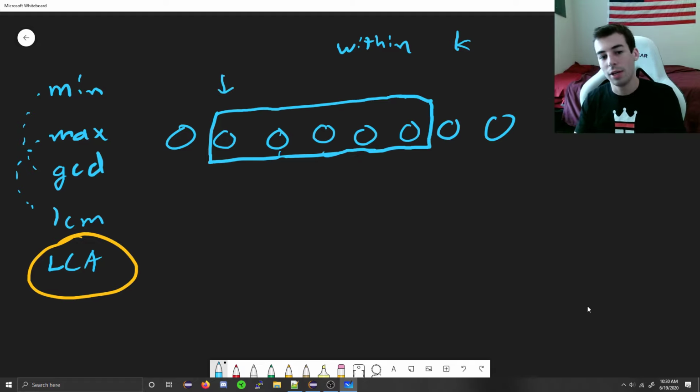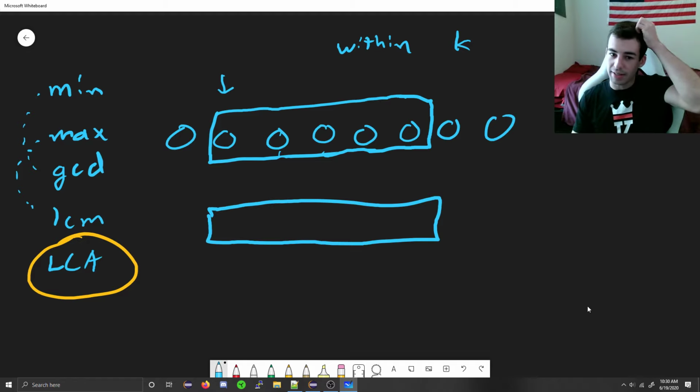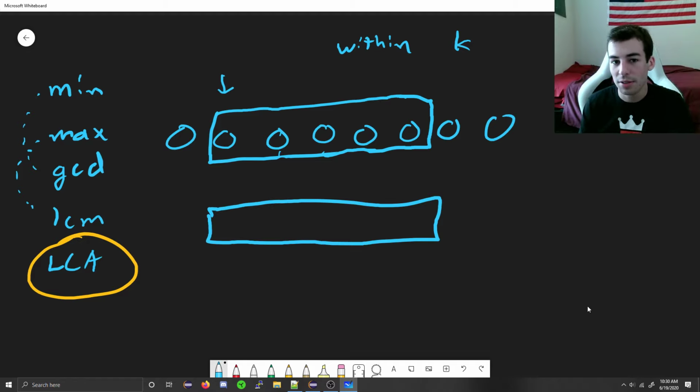One thing that you might notice if you think about it for a while is that for a given range, the only thing that matters is what the smallest and the biggest element in that range are. Because the biggest difference between any pair of numbers is going to be the biggest number minus the smallest number. So if those two numbers are fine, then every other pair of numbers will also be fine. So in order to check some range, you need to find the minimum in this range, and also the maximum in this range. And if you have both the min and the max, then you can find the distance between the farthest pair of numbers.